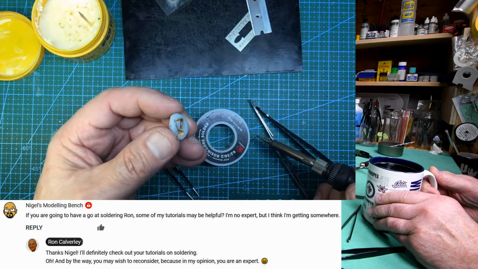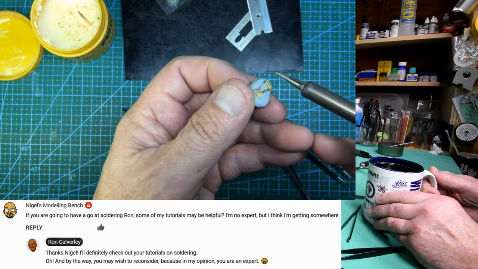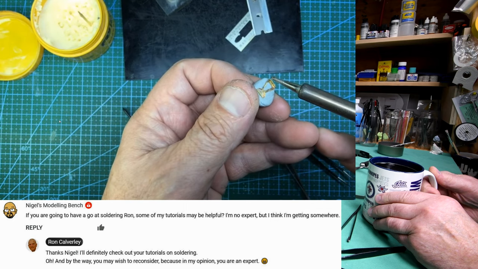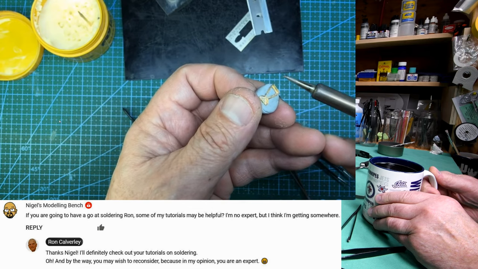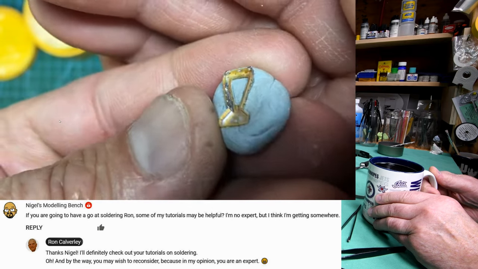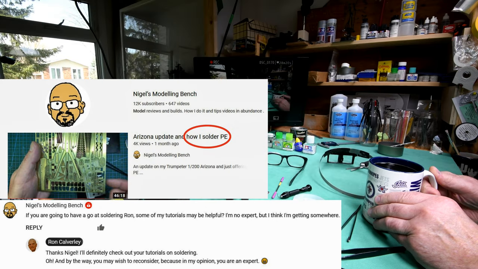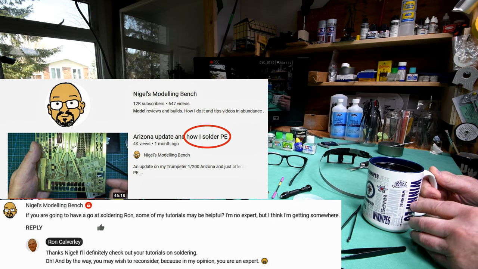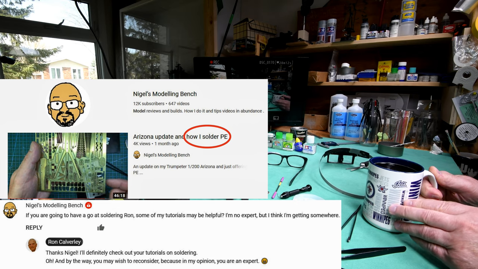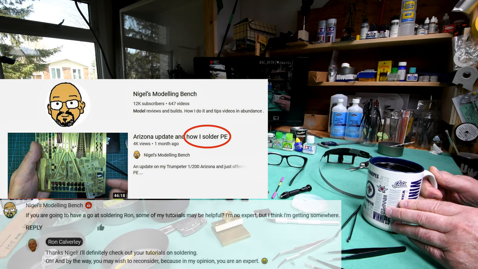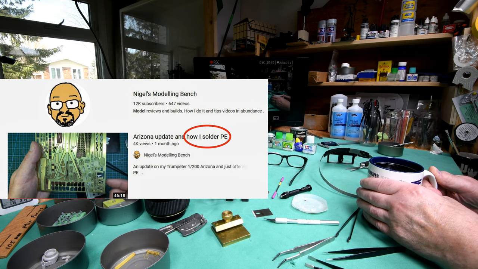Because I literally just touched that corner, and this is where your flux plays a part. If you try and do it without flux, you'll never manage. The solder has bridged the gap. Just to see how he does it, I did learn a couple of things. For instance, I didn't know that you could buy solder in little beads, instead of the way you normally see it. That was pretty interesting.